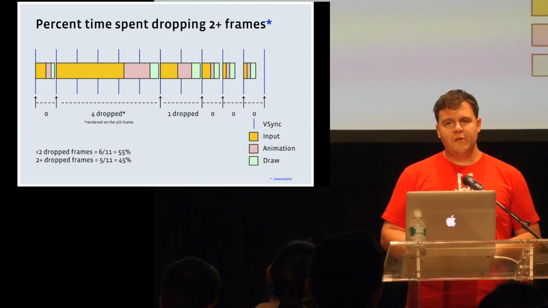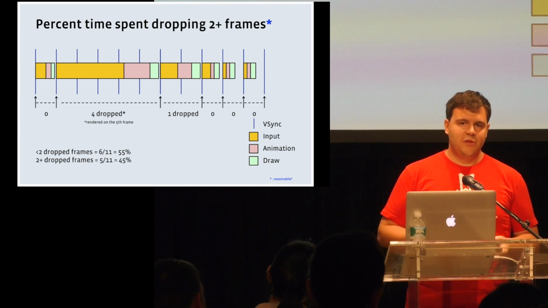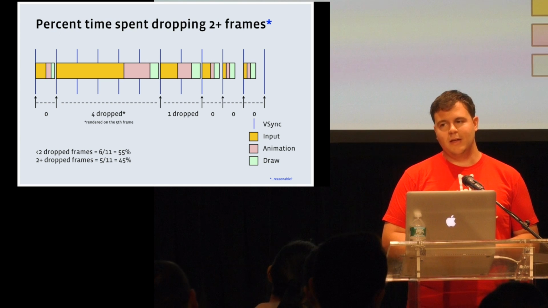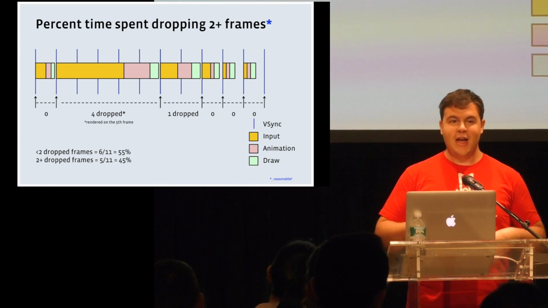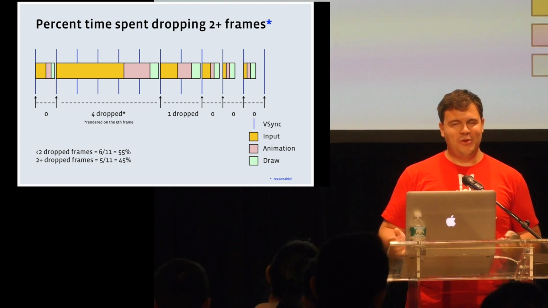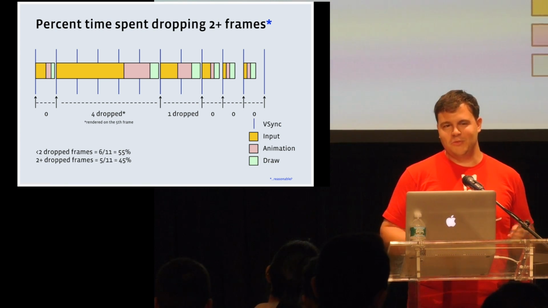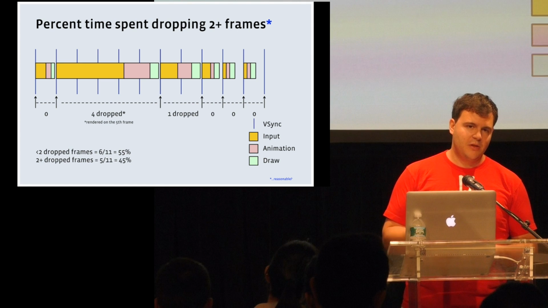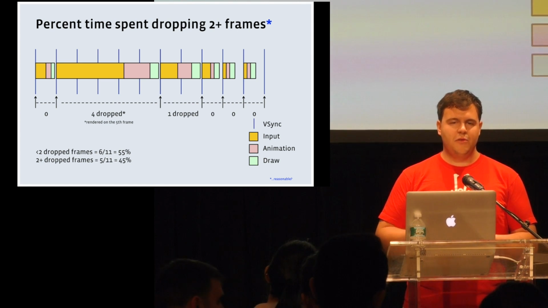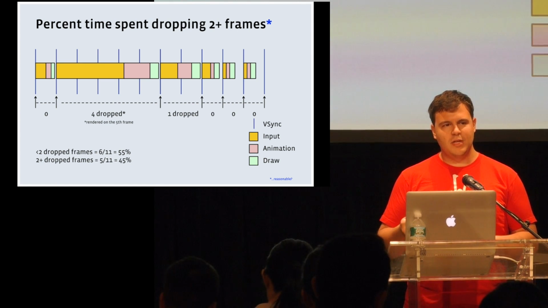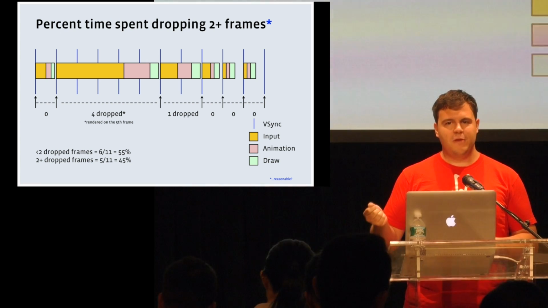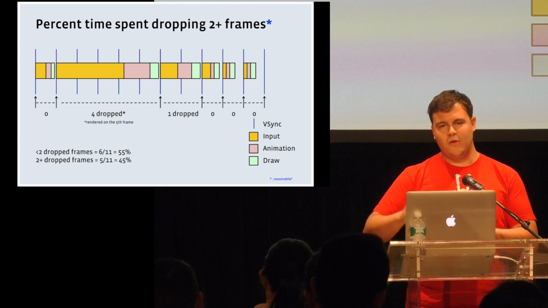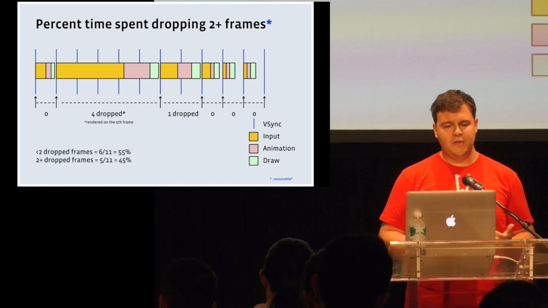Well, 1 frame drop is noticeable if you're really staring at something and the rest of the app is buttery smooth. If you start where you're not super buttery smooth, that 1 frame drop is going to be completely unnoticeable. And 2 consecutive frames dropped will be a little bit noticeable, and it's kind of annoying. 3 frame drops gets a bit worse, 4 gets a little irritating, and by 5 frame drops, you're not even sure if the app is responding to you when you're trying to do something for a short period of time. And it's just a really frustrating experience.